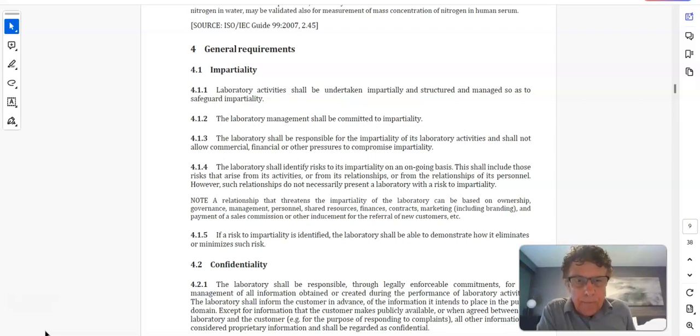Another document would be, since you have to meet the requirements of section 8.5 of the standard, and I'll get into that in another video, but section 8.5 of the standard is the laboratory shall identify risks, right? So you probably have some sort of document where you document your risks. That could be a risk register, a risk spreadsheet where you mitigate risks. And on that spreadsheet, you would identify risks to impartiality specifically. For example, we audit our purchasing department every year. And the expert in the purchasing area is the purchasing agent.